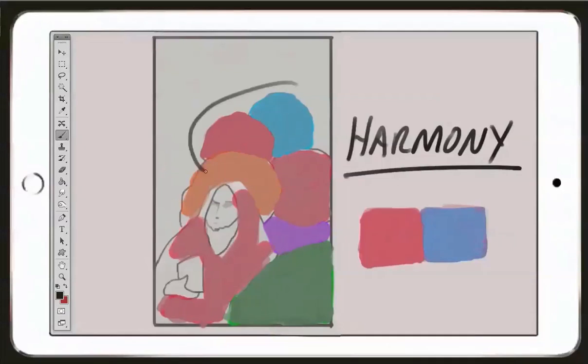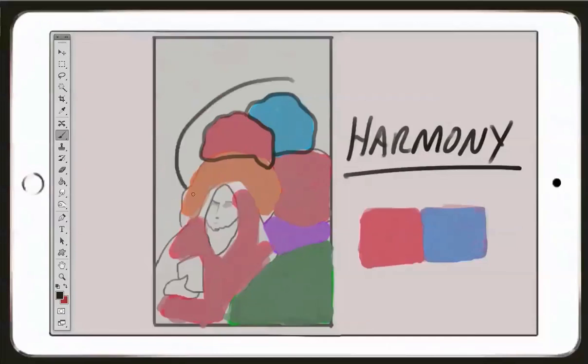And the properties that these two, for example, share are that they have the same value. Also, they are both grayed colors, and they also have a similar shape, which is this curving shape. And they also have the same smooth texture. So these various properties that they share, except for the hue, puts them in harmony. Not a very close harmony, but nevertheless, they are in harmony.